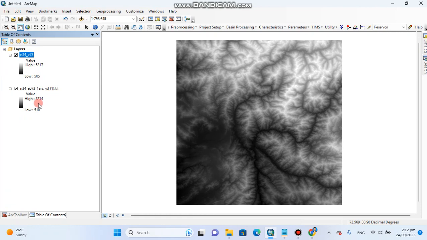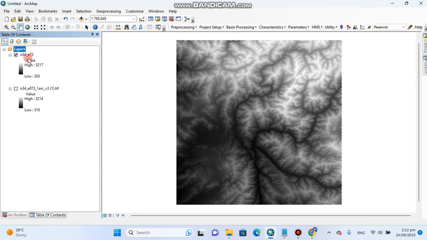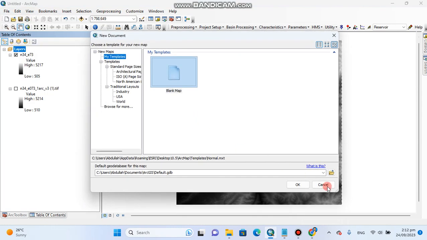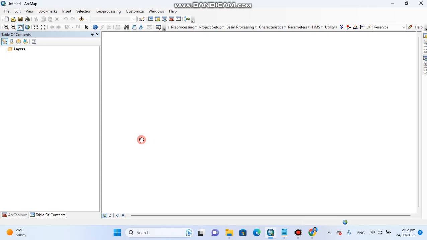Now we will mosaic these two. I will open a new blank document and choose not to save changes to untitled. I will mosaic these two projected digital elevation models.